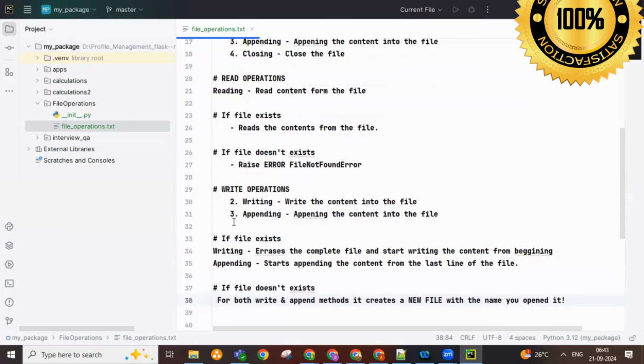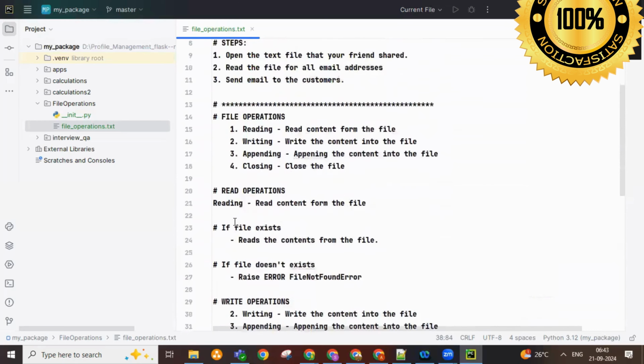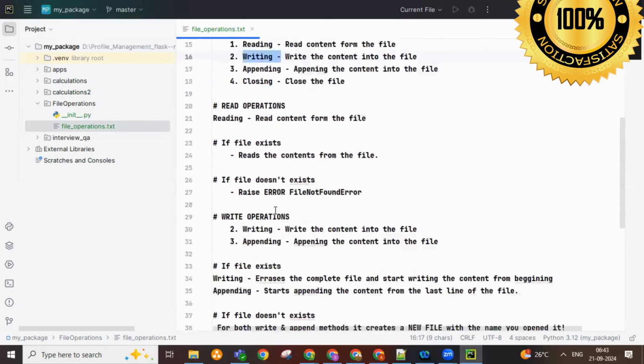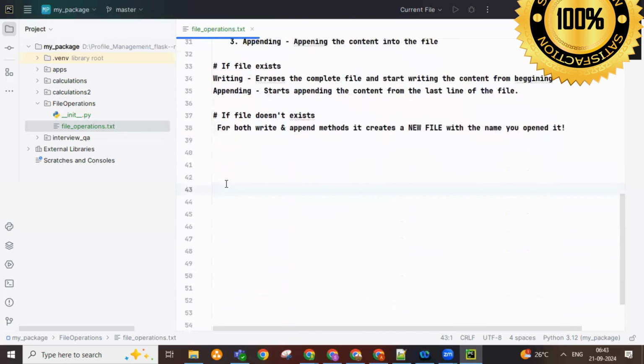Right. So these are the operations, right? Now we understood read, write, and all the things, right? Cool. Now there are certain things we need to understand.